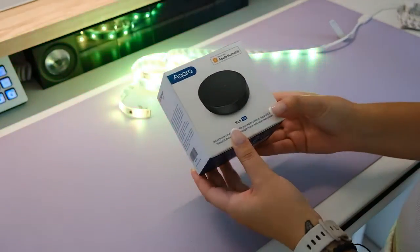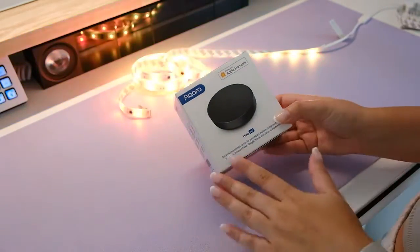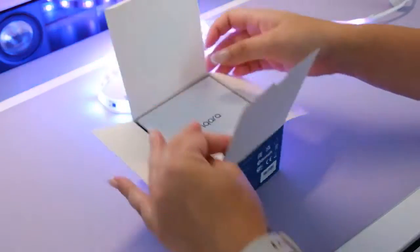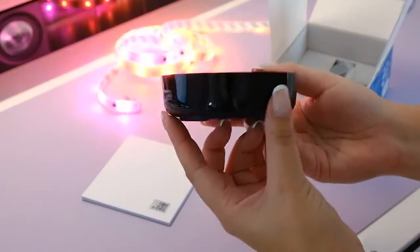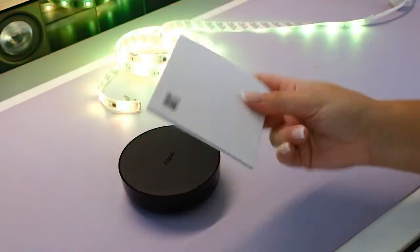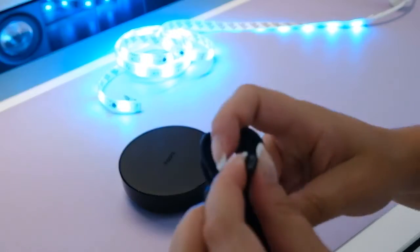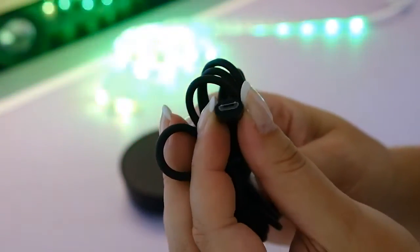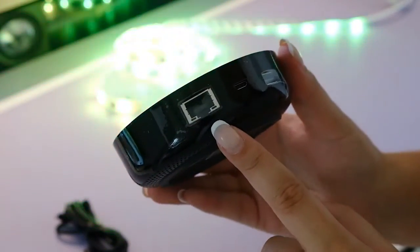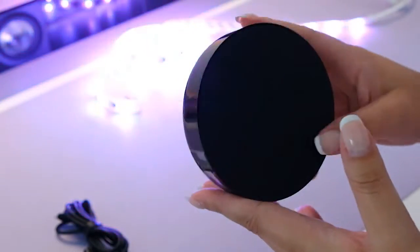The next thing I'm going to unbox is their hub, which is the Hub M2. This is what ultimately will connect all of their devices to be super smart home ecosystem friendly. So this is what it looks like out of the gate. It is a Zigbee certified product, and the only things in the box are the manual, the cable, and the hub. Interesting. Little outdated, not a USB-C. So it's a micro USB. Little old school. You can also plug in your Ethernet port to have that connectivity between all devices, so this can kind of run as a hub for all of your devices.